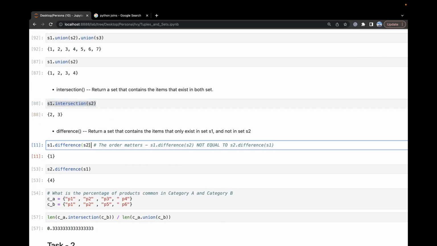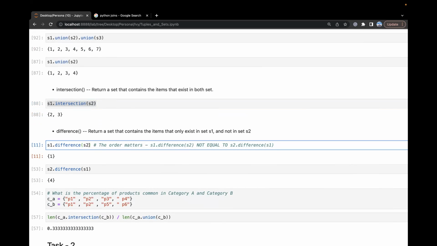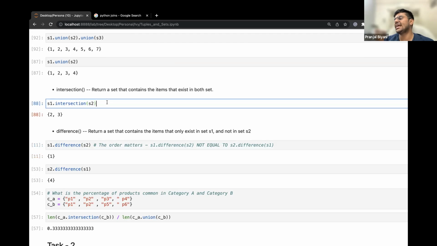Sir, yes, Pranavi. Sir, list में extend and set में union are the same thing? No, because fundamentally list के अंदर आपका कोई restriction नहीं ना. You can extend whatever you want. Set में restriction है कि it has to be unique. Other than that, the method I'm telling, extend में also I can put a list and union basically I'm clubbing two lists, and here I'm unioning two sets. So what you are saying is that you are adding elements to a compound data type. Yes, you are adding elements.